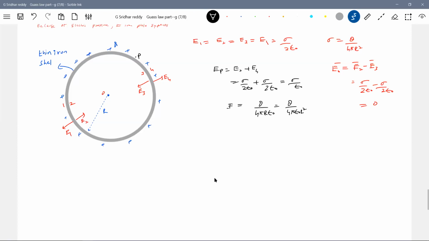I think your physics teacher is correct. What is the field strength exactly just on the surface of a shell? Q by 4 pi epsilon naught. Am I right? We have derived all this. So who will actually contribute field at point P? These two, the charge present here and here. Together they'll contribute. Are you getting it now?